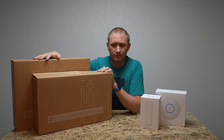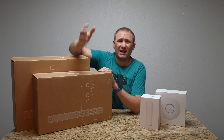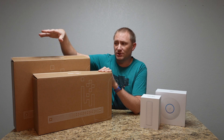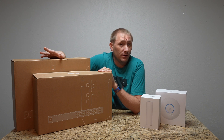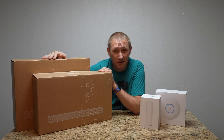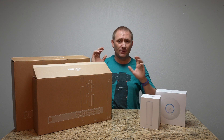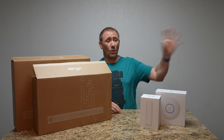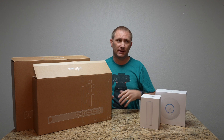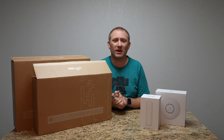The Dream Machine Pro — for most people, depending on the size of your business and how many wired devices you have, the 8-port switch built into it may be enough. It's a solid product. But having a separate switch to house all my wired devices is great. I've only wired up about half of everything so far, so I have quite a few open ports, which will fill up soon.